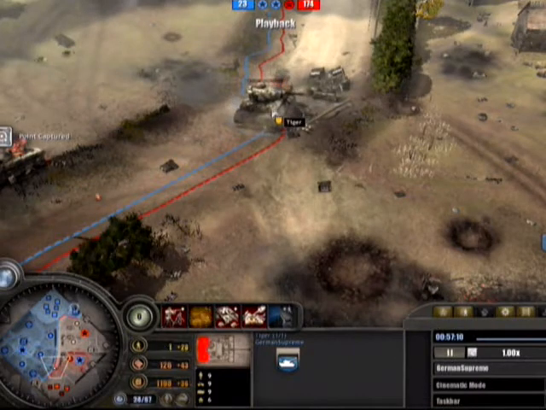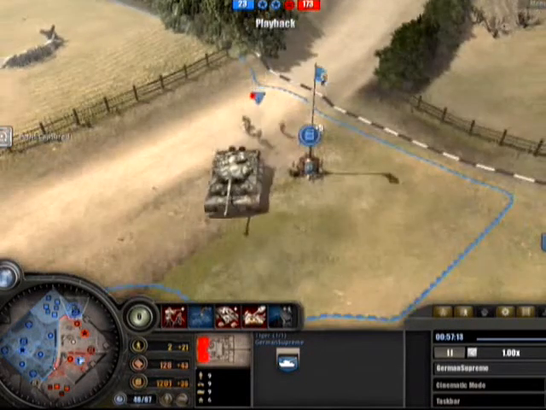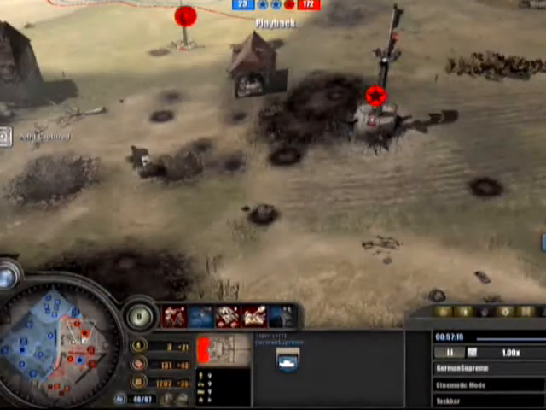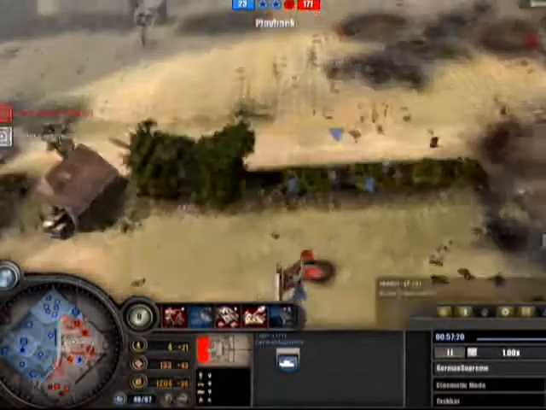More supply drops. God, I hate supply drops, man. Something really needs to be done. This is ridiculous. Here's the other Tiger. He's going to be able to take back the north one. Yeah, that Tiger's toast. Maybe it'll get in one good hit. We'll see.